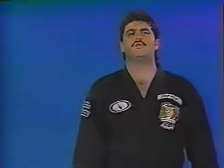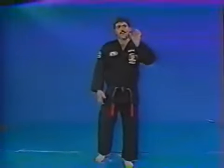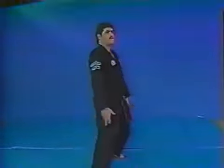This technique is called calming the storm. It's for a club attack, and it's for a roundhouse club attack with the right hand coming around this way. Now, we're going to be in a tension stance. We're going to step in with our right leg into a right neutral bow.